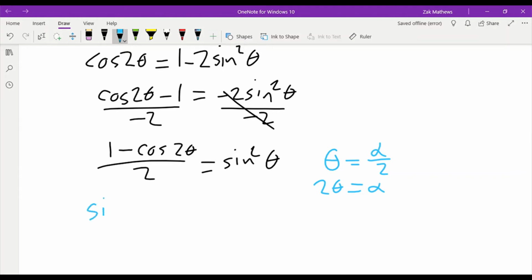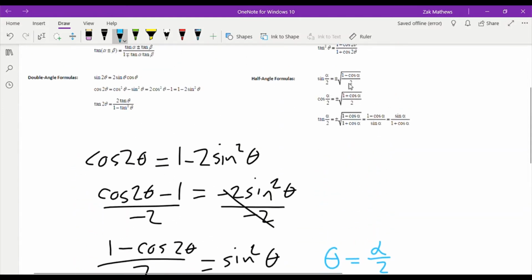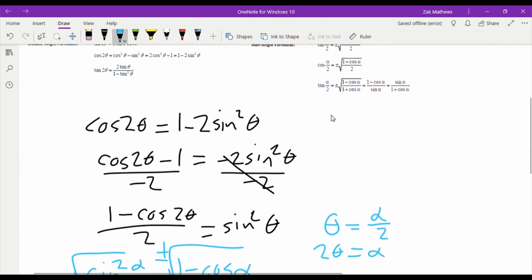So sine squared of alpha over 2 is going to be equal to 1 minus cosine of alpha over 2. We haven't changed anything, we just kind of reparameterized it. We renamed the angle and we said, hey, let this theta equal alpha over 2. Well, I don't care about the sine squared this time. I want it to just be a sine. I want to see what happens to the alpha over 2. And so I need to get rid of the squared, which means I'm going to take the square root. And of course, anytime I take a square root, I have to put that plus minus in front. And so that's what gives us the sine of alpha over 2 equals the plus minus square root of 1 minus cosine alpha over 2.